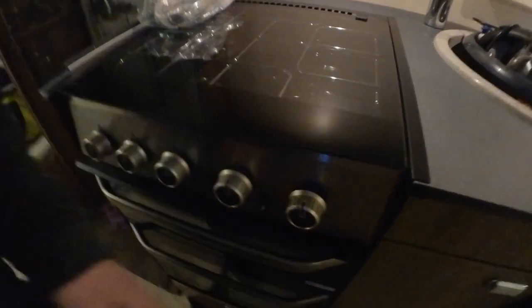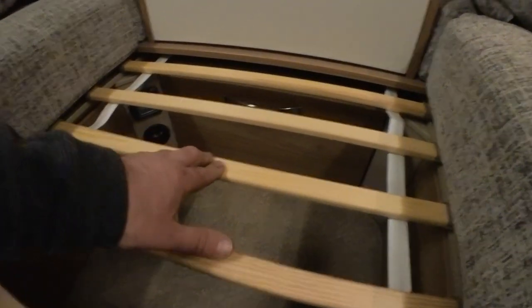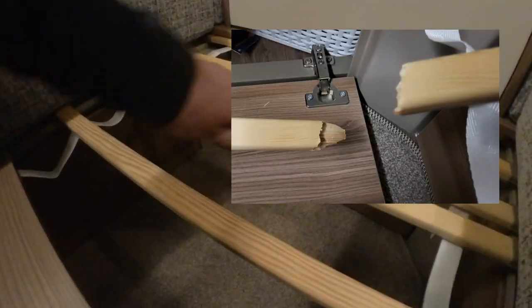Back home now — caravan's on the drive, all set up. Let's take a look at what MG have done. I'm not going to be able to check the decal — it's too dark and I've still got the tow cover on, so we'll look at that another time. The loose oven knob is all on there nice and tight now — there's a little metal clip inside that had come loose. The bed strut has been replaced and is working fine. The main job I went down for was having the TV bracket fitted.